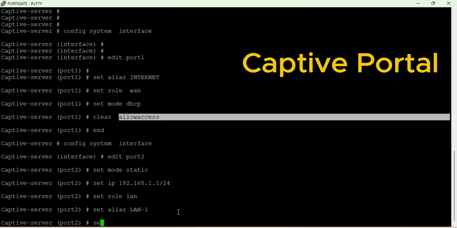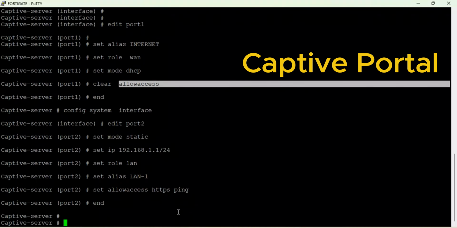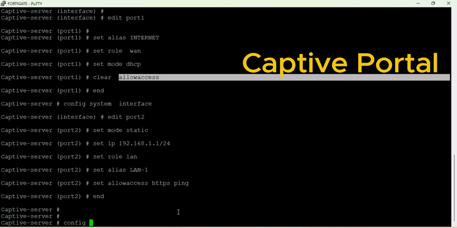So set allow access HTTP, ping, that is all. Then we enter to configure port 3.